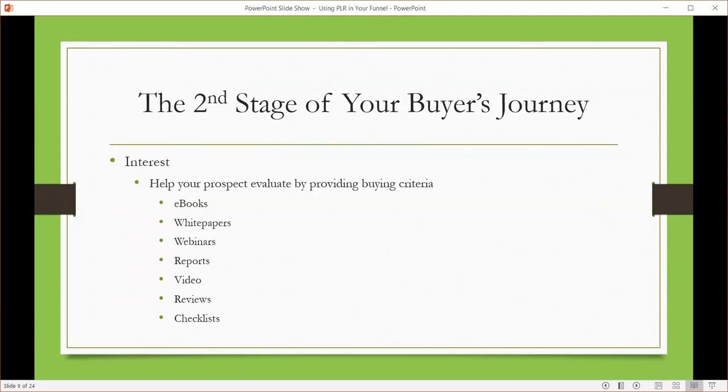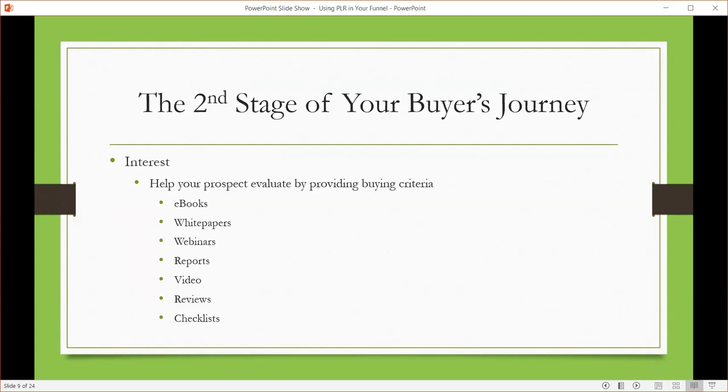So one of the ways that I poke the bear, as you would say, is I may talk about how much time it takes you to create all of your content. Don't you want it automatic? Don't you want to be sleeping while somebody else is doing all that work for you? That type of thing. So again, it's the same thing: ebooks, white papers, webinars, reports, videos, reviews, checklists, but it can all be created from the same thing. You don't have to create everything from scratch.